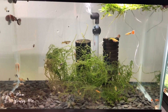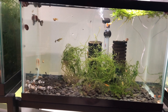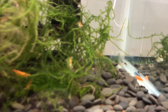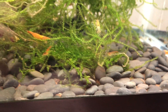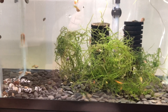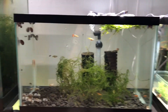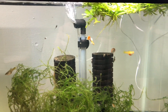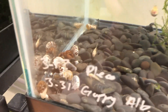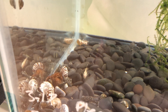One side note — if you ever get scuds in your tank, they're beneficial to feed fish, but if you have small fish like guppies or shrimp they multiply and will feed on moss. I spent a lot of time removing old acrylic yarn and netting through to get extra scuds out. This tank should be cool with just moss and floating plants. The guppies are looking nice, hopefully getting fry soon. There are also snails and some baby plecos I left in here — it would take too long to catch them all and the other tanks are already full.